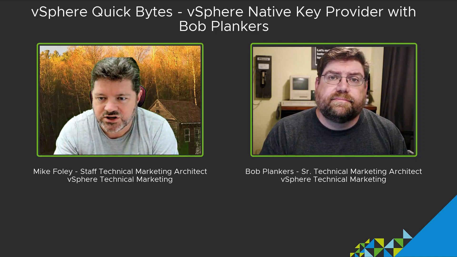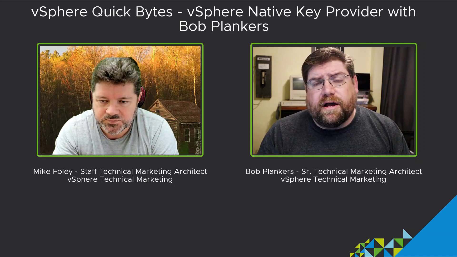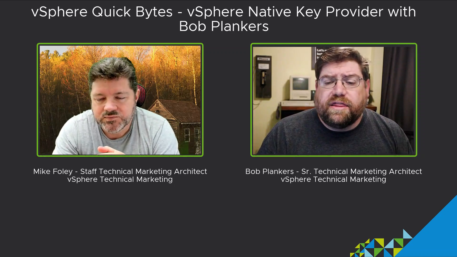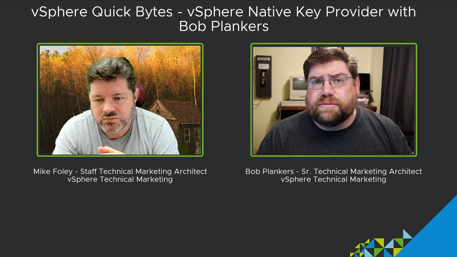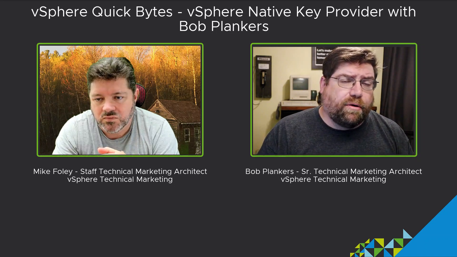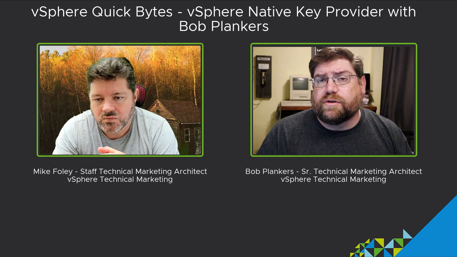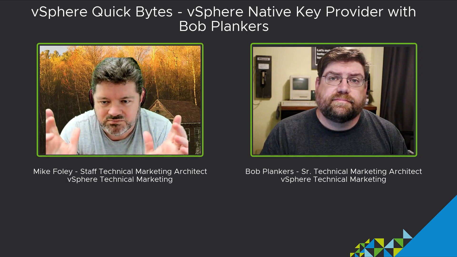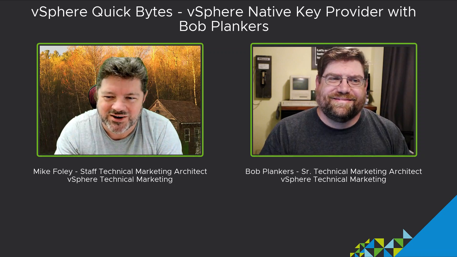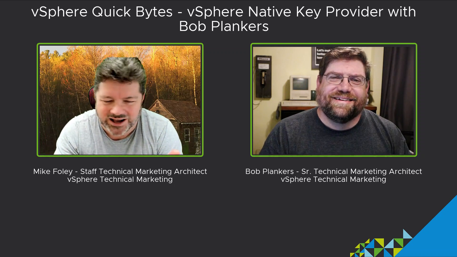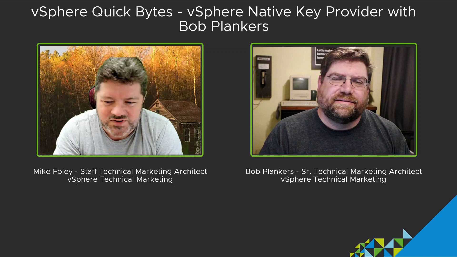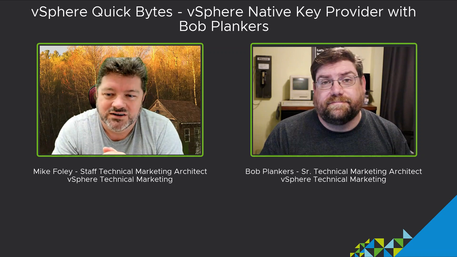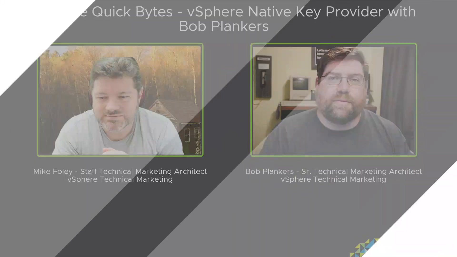Any blog articles on any of this? We've got some stuff up on core.vmware.com about how this works and how the keys get pushed down. There have been some blog posts, and there's new stuff coming out — we're putting together a lot more information about this, so stay tuned. Core.vmware.com is the place to go. To wrap up: we've been talking with Bob Plankers about key encryption keys, native key providers, and all sorts of other fun stuff that you can use in production today with vSphere 7. Thanks Bob, appreciate it. Thank you, Mike.